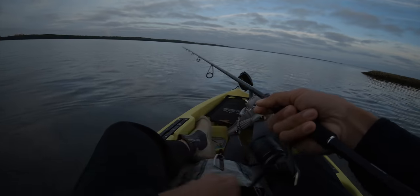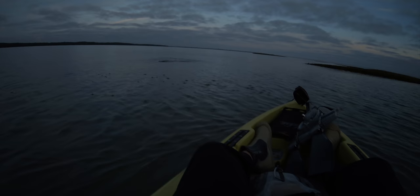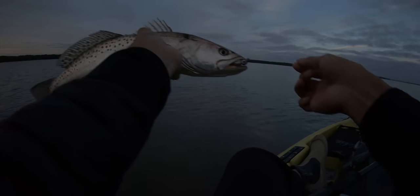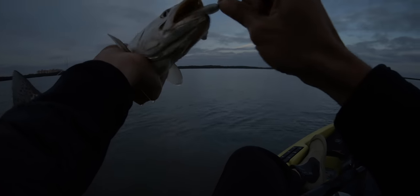First fish of the day and it's a trout! These guys are so underrated, they're so much fun to catch on artificial lures. That's a good one — he was jumping in the boat. He was just hanging right on the point. Let's see if the GoPro will pick him up. Nice little trout to start the morning — healthy guy in the winter time. Look at his teeth, pretty gnarly!